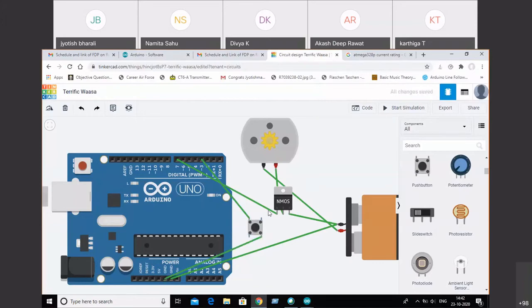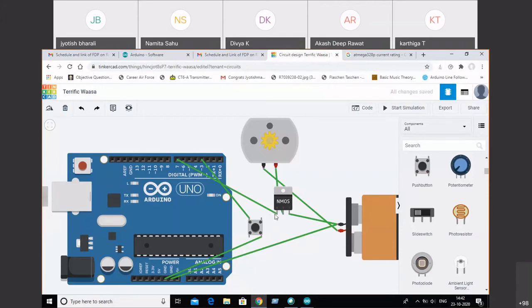So basically what we have done here, we are using a motor, a switch, and a push button. We will write a code so that when somebody pushes this small button, the microcontroller will switch this MOSFET on. It's kind of a switch, but there are three terminals.